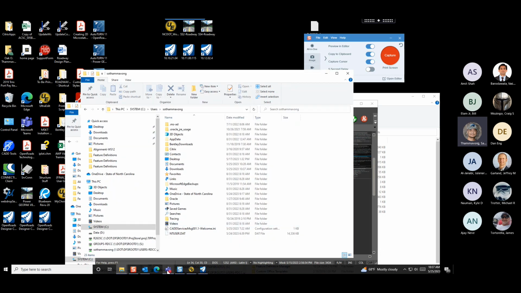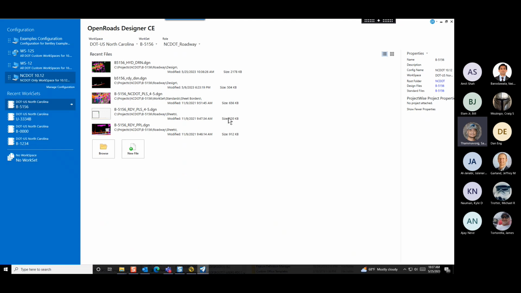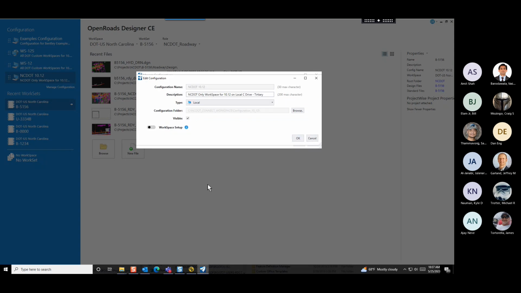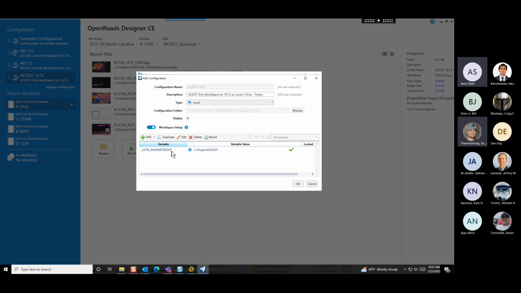I don't want to overstep the intent of the software here, but to do that, I can go to the managed configuration and edit this one. Under here, I could redirect that work sets root folder.